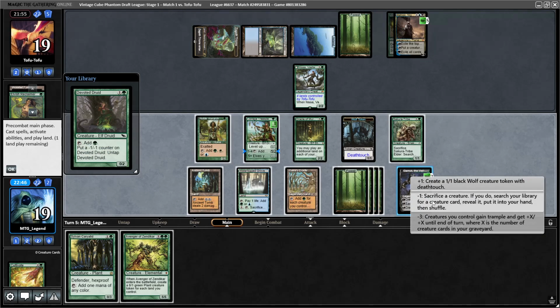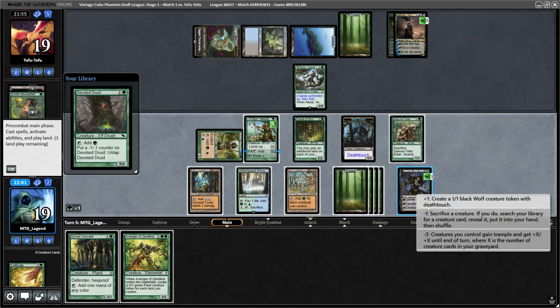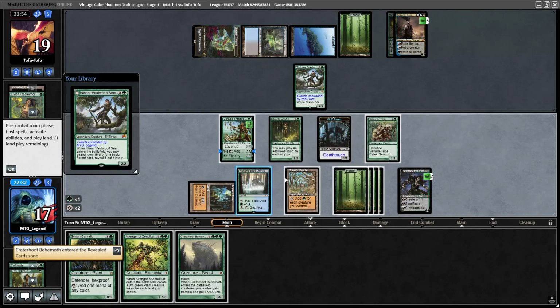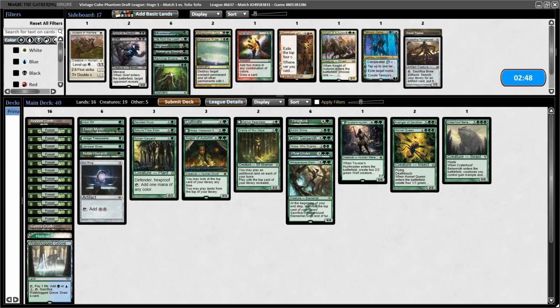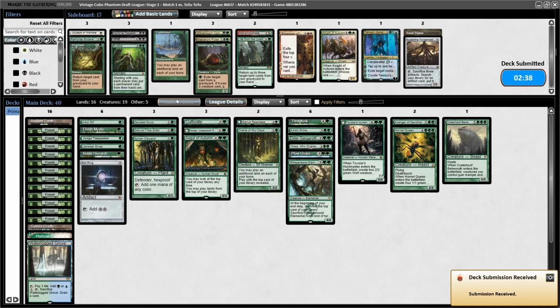Okay. Nice. So they have Ashiok, they got Nissa, they have Elvish Reclaimer. So they might have some sort of Strip Mine combo. Nothing too extreme that I've seen yet to make me want to sideboard anything. Our deck is pretty good.